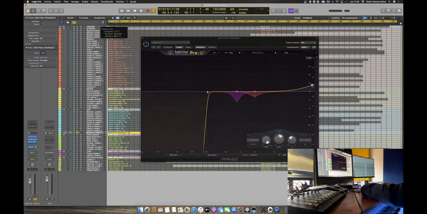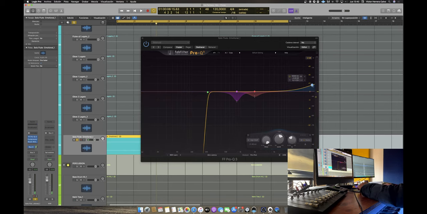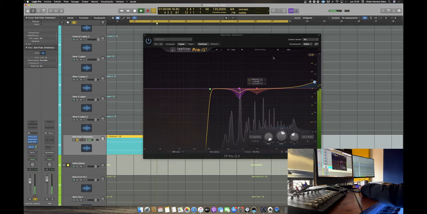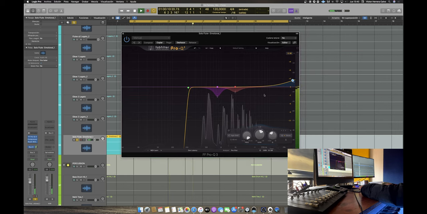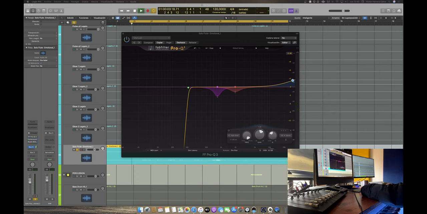Let's just solo the solo flute. First of all, let me bypass all the plugins in the master chain and let's listen again. Okay, so this is with all the three plugins it's using. Let's unmute them. Sorry, I was just disabling the master channel, the master chain.